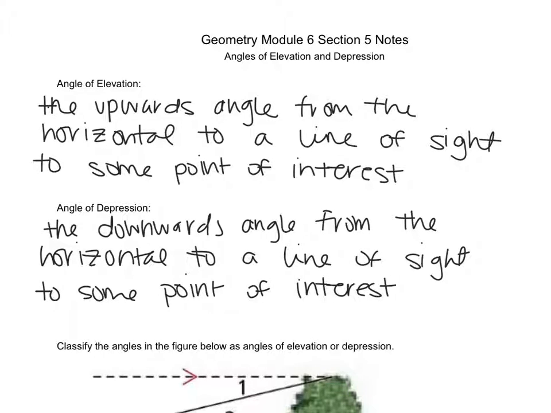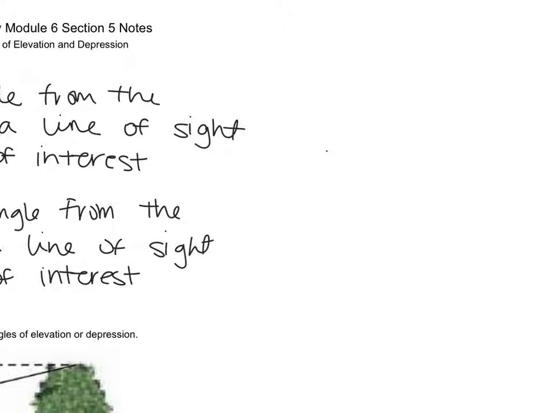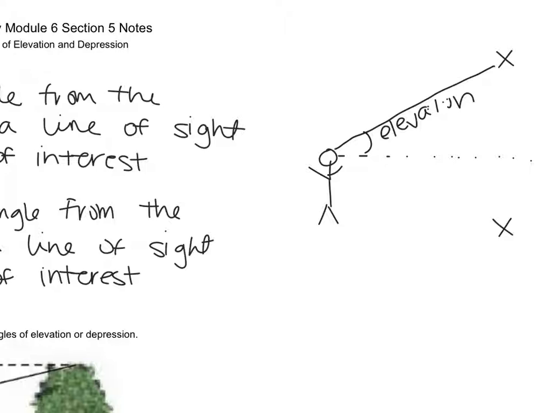I'm actually going to draw a small picture so you can see what an angle of elevation and angle of depression look like. So draw a stick person here. The horizontal is just the line created from they look straight out. And there are two objects. We have one above them and one below. So looking up to that object, the angle created is our angle of elevation. And when we look down at an object below, that's how we get an angle of depression. It's just an angle either looking up at something or looking down at something.